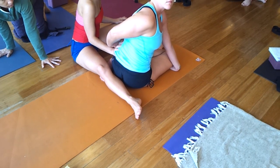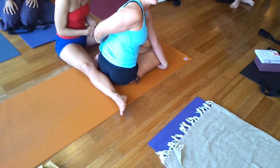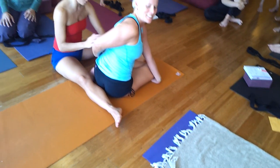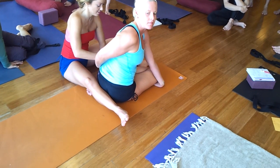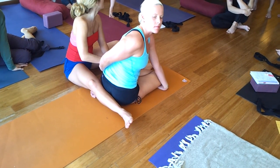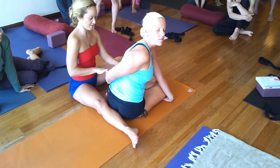Another thing that you can do is ask the student to do that for themselves — to just lean at the hip joint, but also by taking this hand and pressing the padmasana foot into the hip joint. You can also hold onto the padmasana foot and push it down. They can actually do that with their own foot and their own hands.